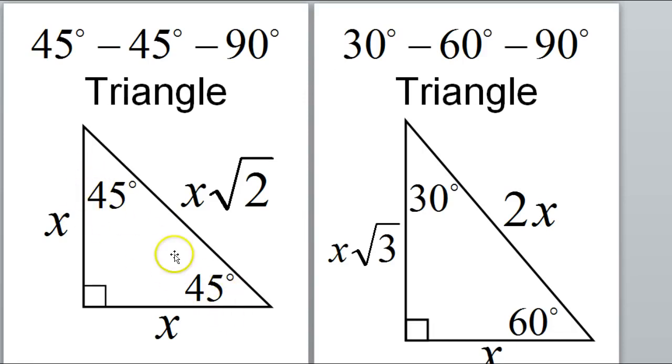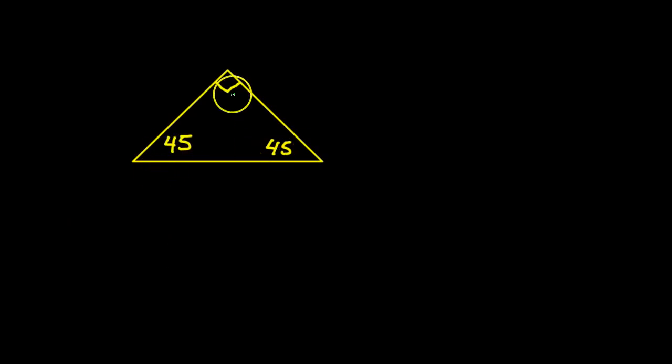And you can tell because if you look at it the right way, these are base angles that are equal. So of course these two sides will be equal. And then the hypotenuse is going to be that side length times radical 2. Alright, for example, if this is a 45, 45, 90 degree triangle, notice it is isosceles. Let's say if this leg was 7, then the other leg would have to also be 7, and the hypotenuse would be 7 radical 2.